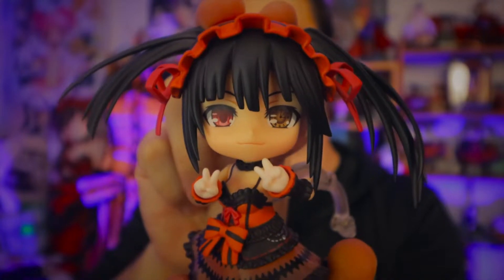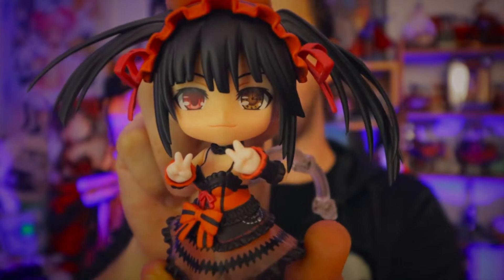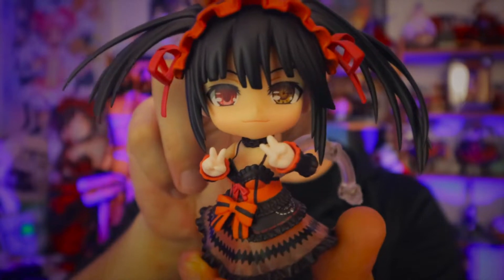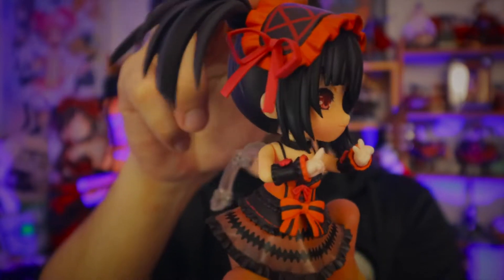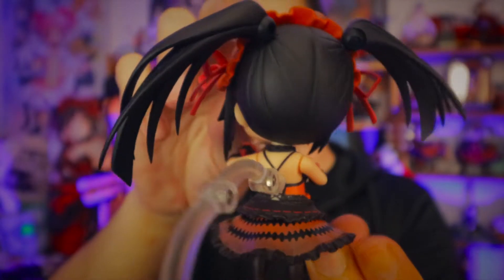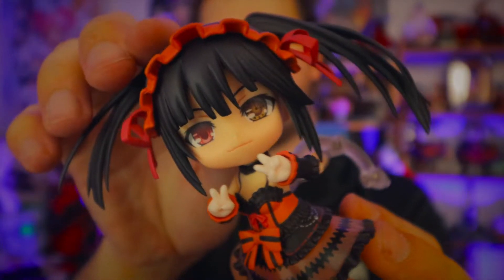I'm going to start with the obvious one. For those of you that know me, and as you can tell from my background, we're starting with Kurumi Tokisaki from Date A Live. This was probably the first nendroid I ever got. The hands that she's got here don't actually come with the nendroid — they're from, you know, where you make your own and paint them and stuff. I put them on there because I thought they were really cute. I love everything about this nendroid — she really does capture the waifu perfectly and it's just a really, really cute figure. Look at her. You can't deny it.